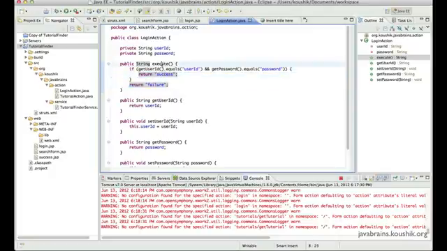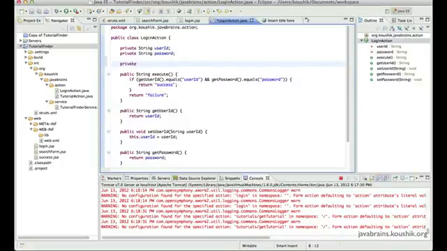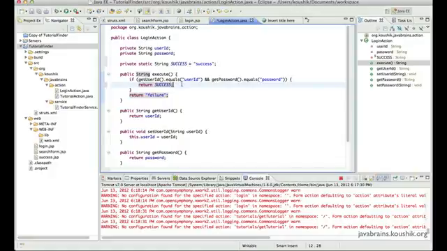You want to return a string as a return of this execute method. So there have to be strings, and these are standard strings. You would typically have a success or a failure or a login or things like that. So it's not really recommended to have hard-coded strings over here. What we would typically have is like a private static string equals success, and then of course replace this with that static string. Right? So this is standard Java best practice, not really related to Struts2 anyway. You would typically want to do this. You would want to avoid hard-coded strings.